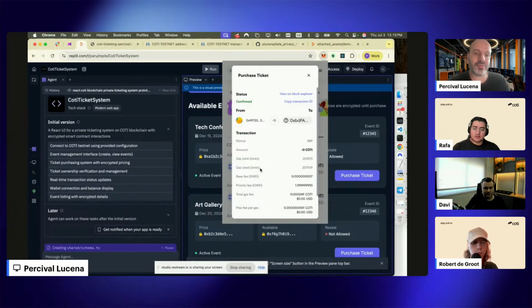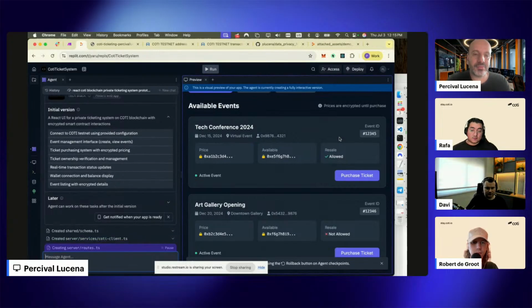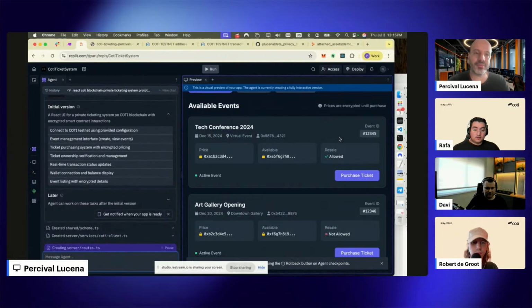I'm decrypting the values and the images from the private NFTs, right? So that's how it works, and it's great because any dApp or any backend as well should just call the Snap, and that's it.